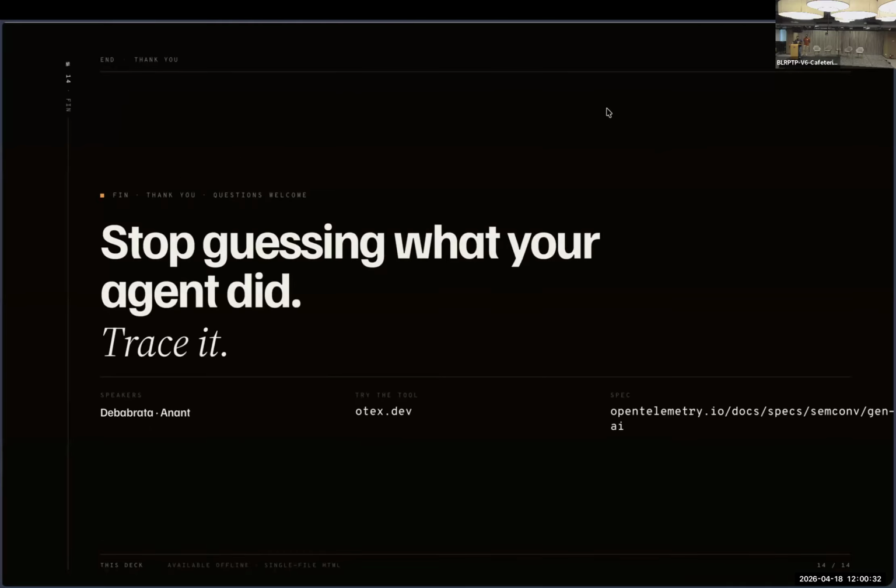So before I conclude, I want all of you to go to your orgs or your companies and pick an agent that you are most nervous about and see whether you could trace a single agent call end to end. Reconstruct an agent call from the time the prompt was given to the result, without the help of the engineer who built that agent. If you're able to do it, well and good. If you're not, then you know where to start.